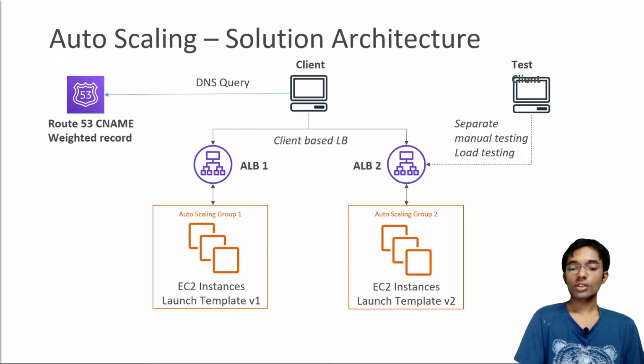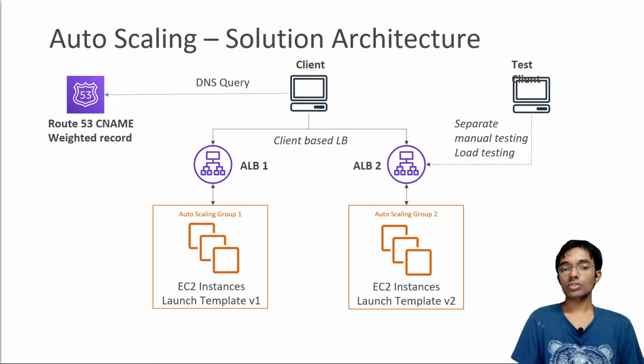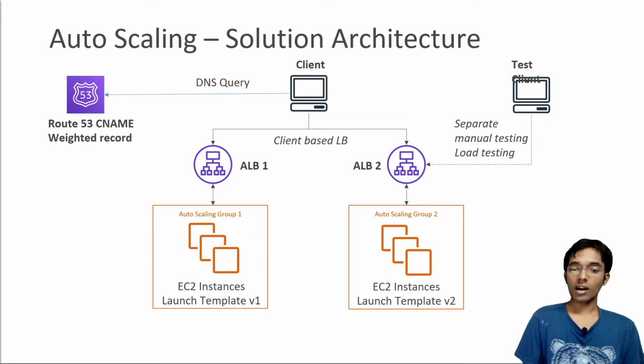So what I want to show you as part of this lecture is that there's not only one way of doing things in AWS. The kind of architecture you are going to choose depends on how you feel about complexity, the requirements of your solution architecture, how you want to update your application, and how many components you want to involve in it. Through this one example, I want to show you that in the exam, it is very likely that you have multiple answers that are good. Multiple answers will be correct on the exam, but one of those will be the most appropriate based on what you are trying to achieve.